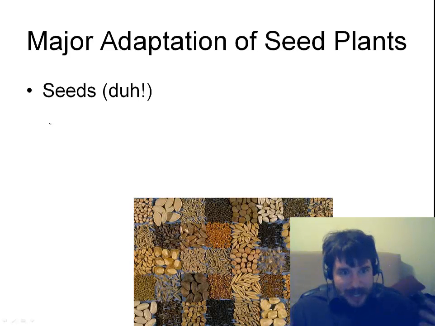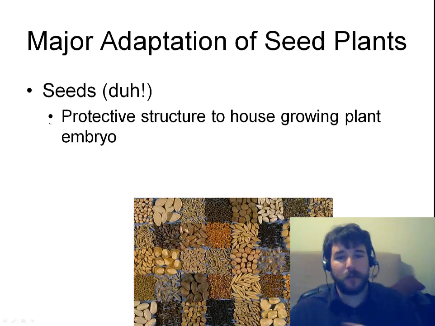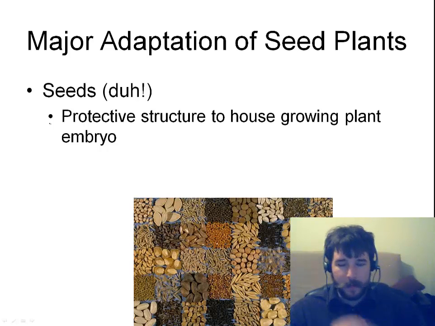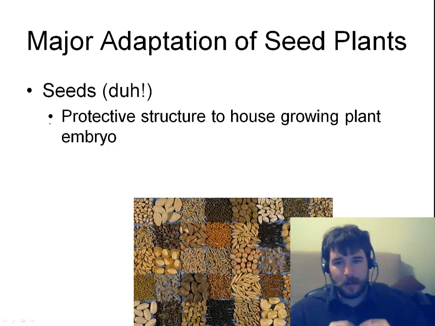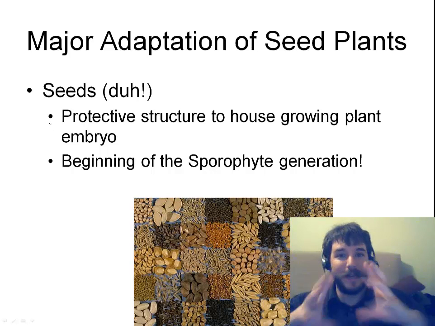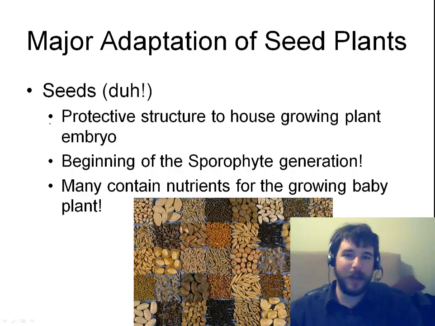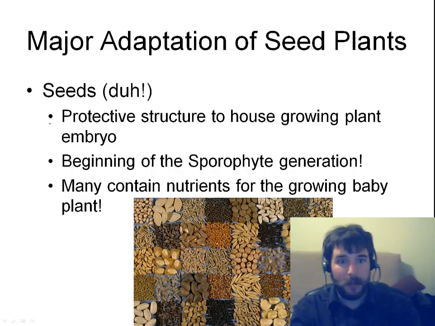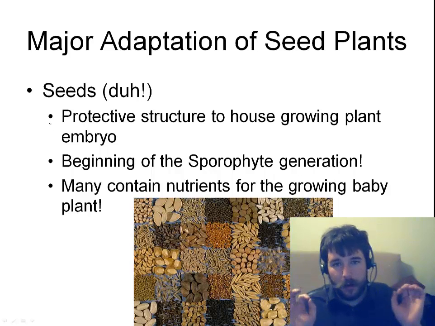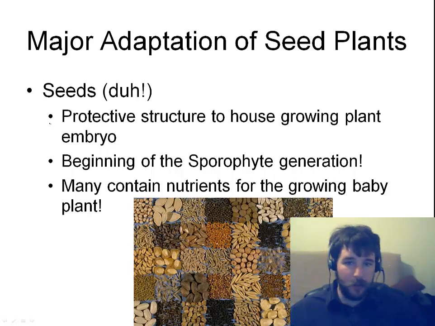The other major adaptation for the seed plants is the one they're named after — the seeds. Seeds are these protective structures that house the whole growing plant embryo. All the other plants have been reproducing and dispersing using spores. The ferns have those really nice spores with a thick coating that could live out through the winter — but seeds are way better. It's not housing a gametophyte; it's housing the full-on embryo, the beginning of the sporophyte generation, the diploid growing plant. In fact, many seeds actually contain nutrients inside that allow the growing plant baby to feed, which is why many seeds can go underground and a plant can grow out of them before ever getting to the light for photosynthesis. Seed plants are really spectacular creatures that survive much better than their non-seed-bearing counterparts, even over other vascular plants like ferns.